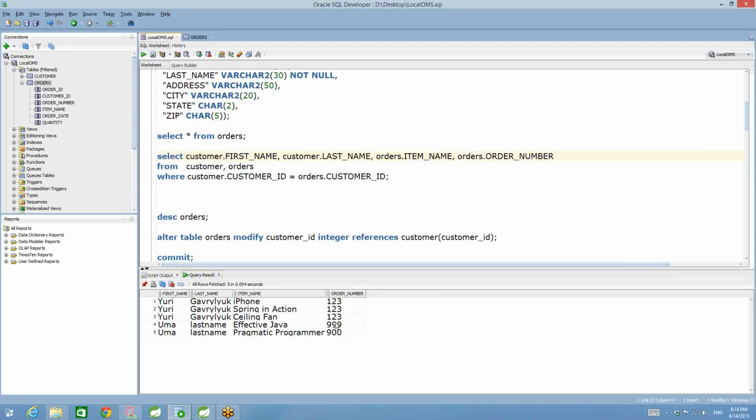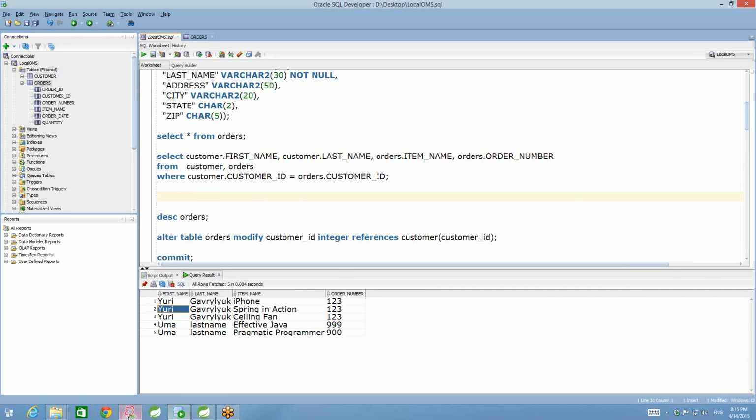Now, see how many customers do I have in total in the database? I have 3 customers. I have Yuri, I have Uma, I have Venkat Krishna. In fact, Yuri was 1 ID perspective, Venkat Krishna and Uma was the last. So we have 3 people, but it's giving only 2 people. Why? Because Venkat Krishna did not buy anything. His customer ID is 2. If you look at it, he doesn't have any orders, right? So that is why it is giving you only 2.